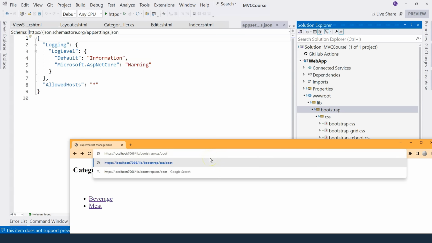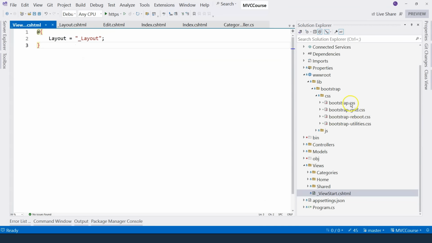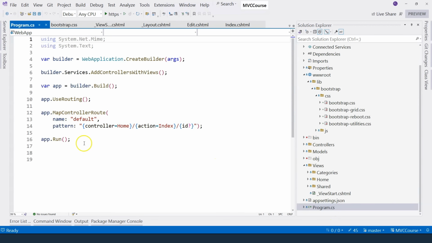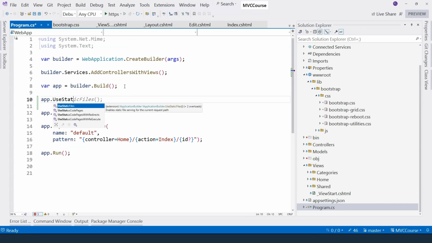So let's go to bootstrap.css. However, it says that the location cannot be found. So what has gone wrong? Actually, in our application, the access to the static files is not enabled yet. In order to enable that, we need to add the static file middleware. So we can say app.UseStaticFiles.